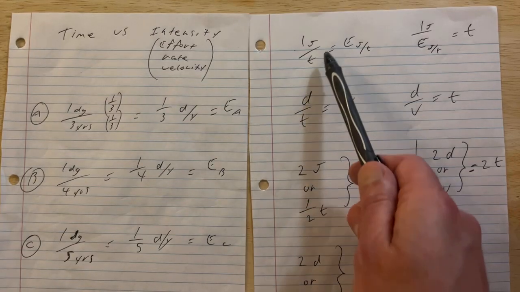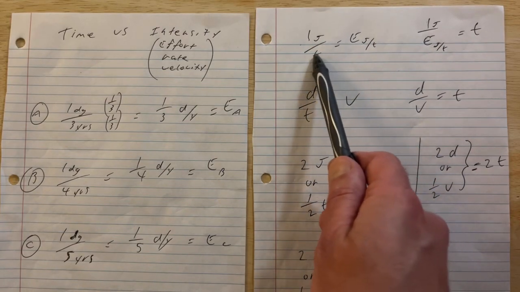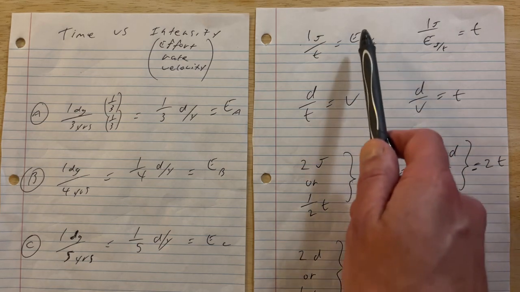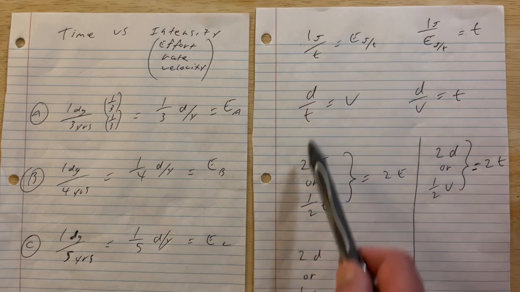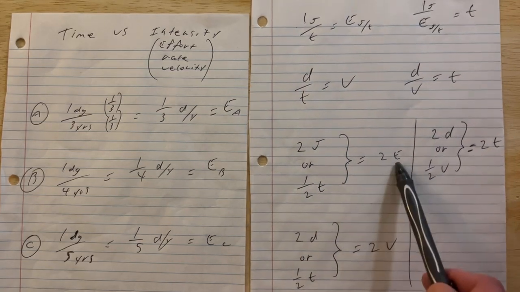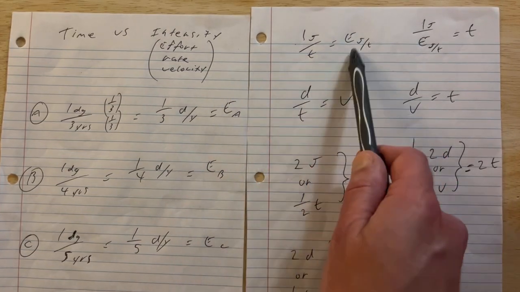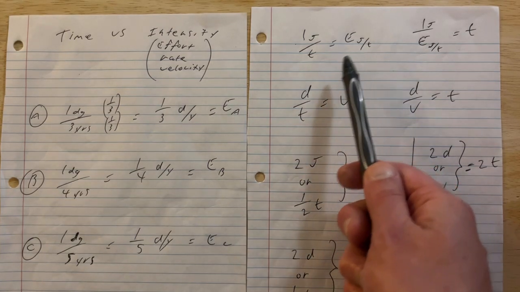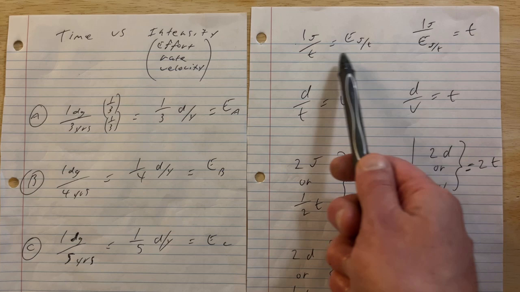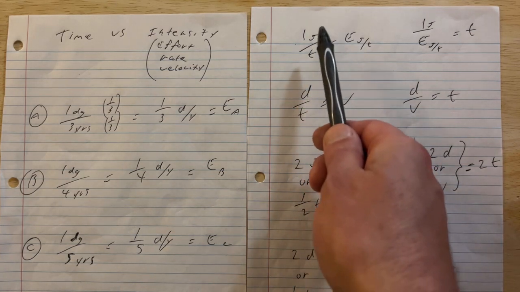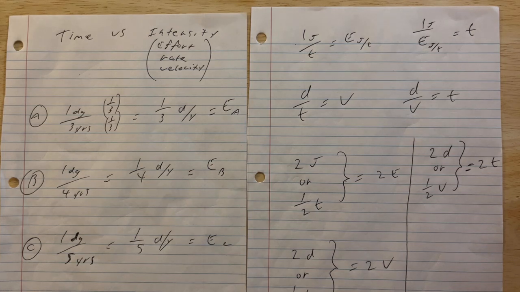So let's look at the situation right here. If you do one job in a certain amount of time, that's your effort in jobs per time. So if you want to double that effort, then that means you can do 2 jobs in the same amount of time, or do that one job in half the amount of time. And that means you're putting in twice the effort, or you're working at twice the rate. If you're, for example, working on a degree, that means you're taking twice as many classes. Or if you're making widgets, that means you're making twice as many widgets per hour. And you've got to have those widgets. We can't get by without them.